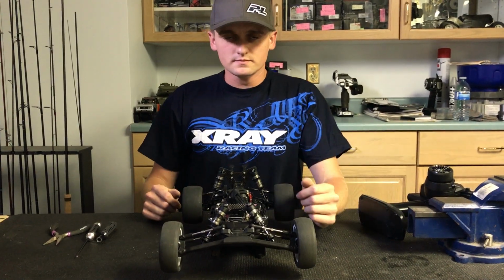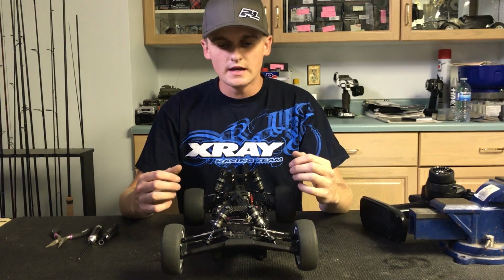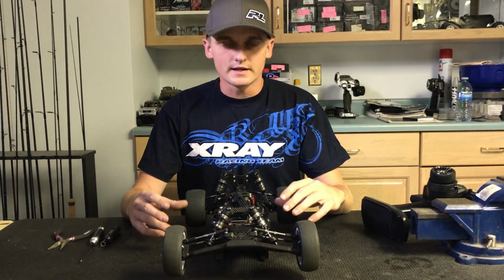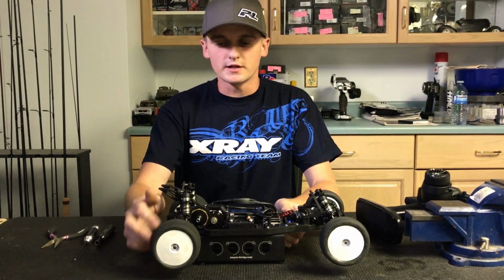First thing I'm going to do is have the car just like it would be ready to hit the track, with the tires on and ride height set. That comes in later when you set the slipper. But first off, as you can see, the ball diff is pretty loose.